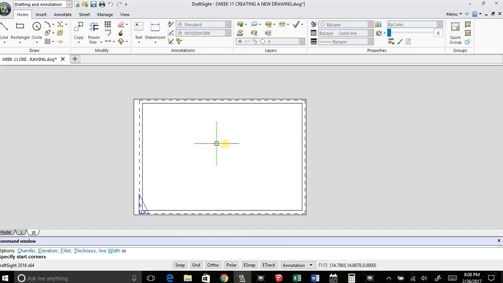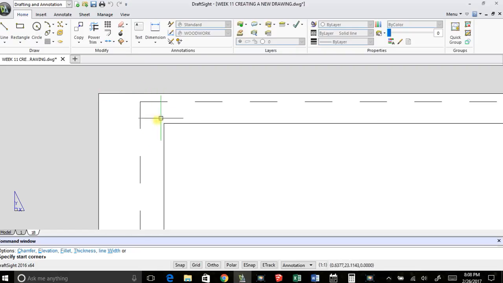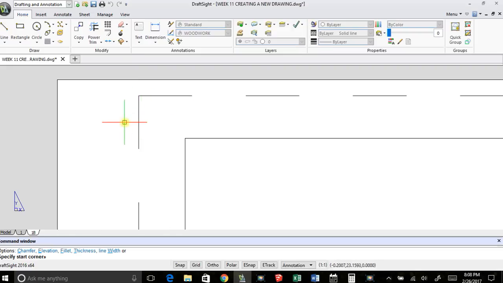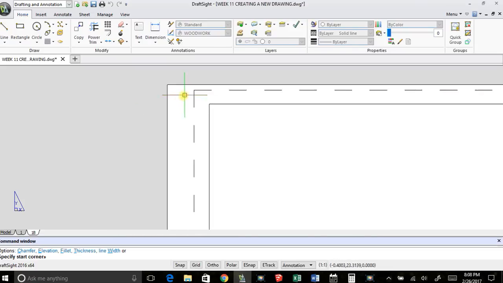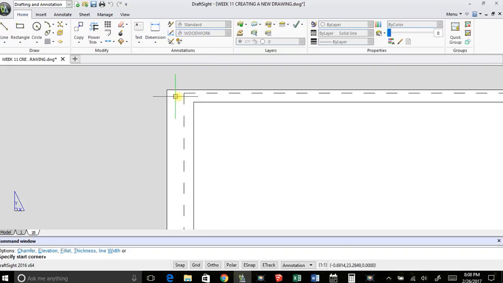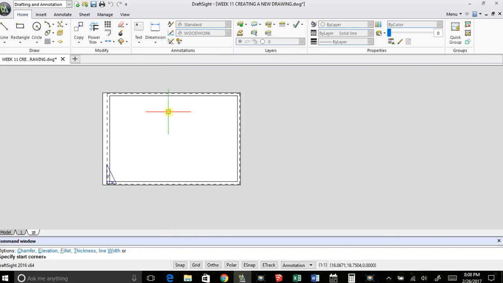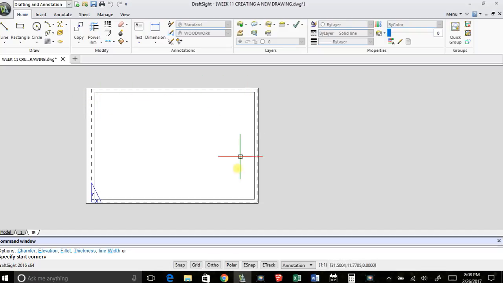The reason I had you turn off the E-snap is that when you're up here starting your rectangle, the E-snap's going to gravitate to this corner here. This is the limiting bounds of this sheet. So anything that's drawn on or outside of this box will not show up on the sheet when you print it. This is the reason why I have this border here.